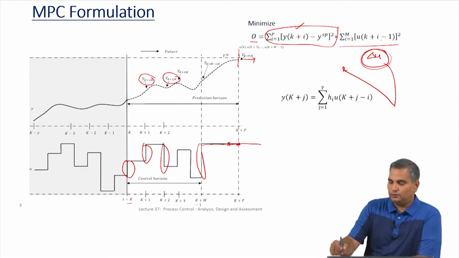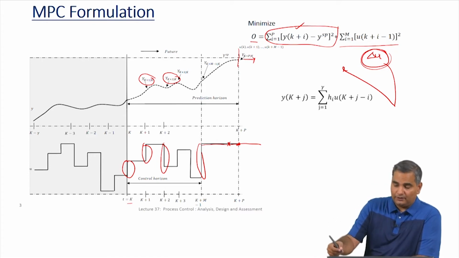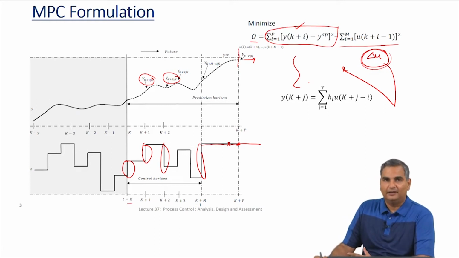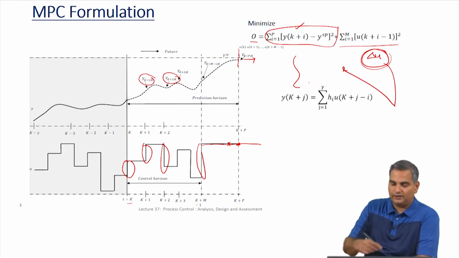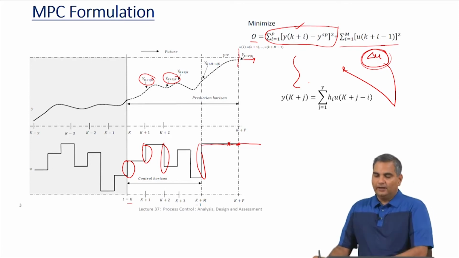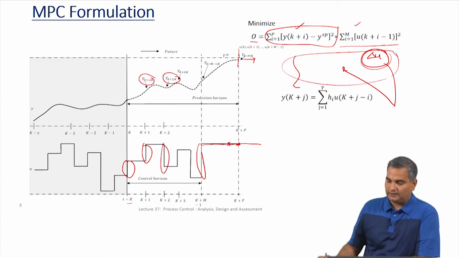So, typically these two terms are definitely used. You could also use a third term, delta u, and on top of it while you use it in the objective function, you can also put some constraints on u and delta u as a part of constraints also, it does not matter. Remember, the most important thing is once we have converted this into an optimization formulation, then you can pretty much do any of these things you want. You can add any number of constraints and so on, as long as you are able to pose problems that are solvable and meaningful. Now, when you look at this, we talked about the objective function, we talked about constraints maybe on u, delta u and so on.